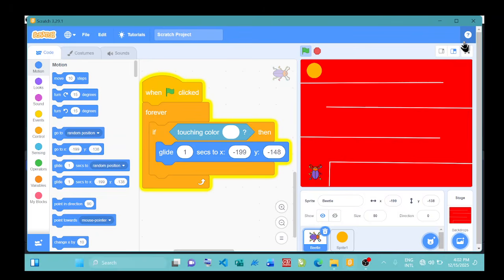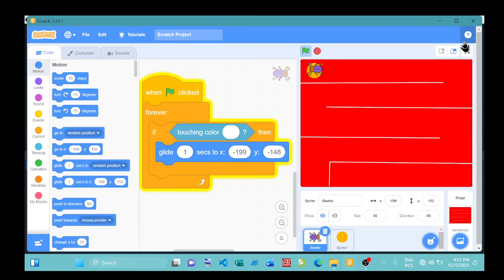Yes, I'm the creator of this game, I should be able to play it. Let me see, without touching the white line. Remember in the last video I showed you how to move your Beetle left, right, up and down. I've done this successfully.